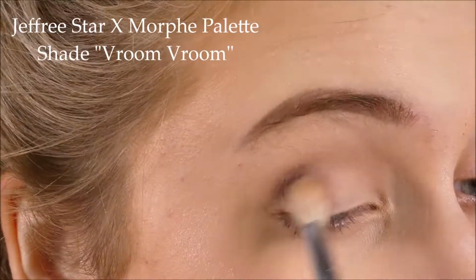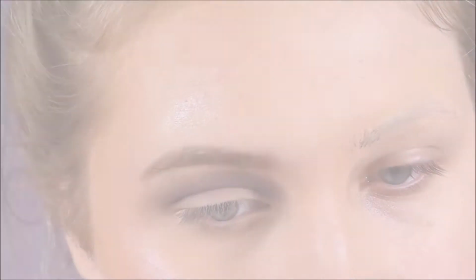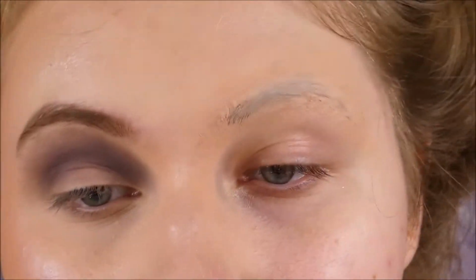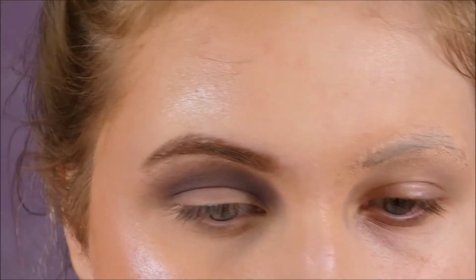But to begin with, I'm going to be using the shade Vroom Vroom. The rolling of the R is not necessary, but it's this charcoal kind of gray color here, and I'm putting that all over this lid. Let's apply Vroom Vroom. Taking the shade Fast Lane, which is the super black shade in the palette, I'm going to be putting it on my lid and blending it into the shade Vroom Vroom.